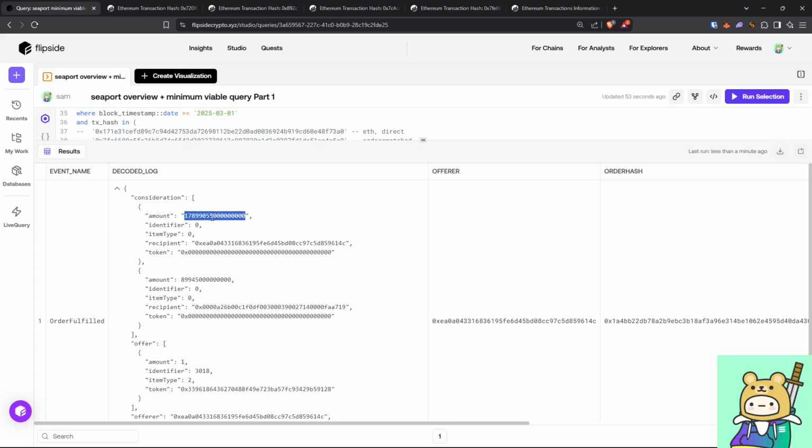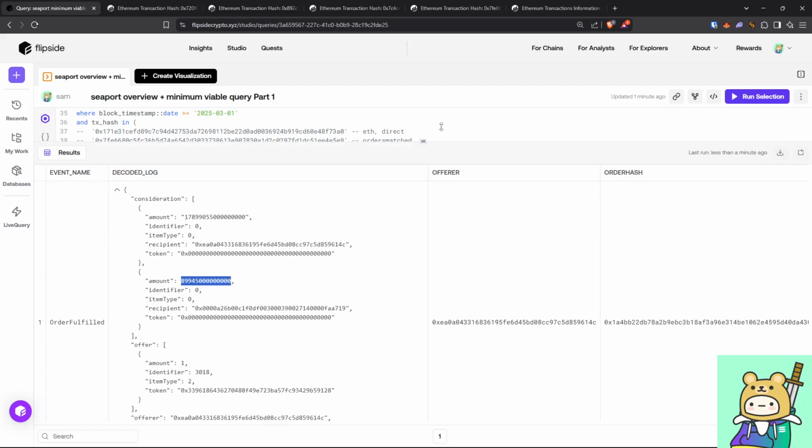And so these are the amounts of ETH being sent to the seller, being sent as platform fees, and being sent as royalty fees. So how do we know what the total price is?